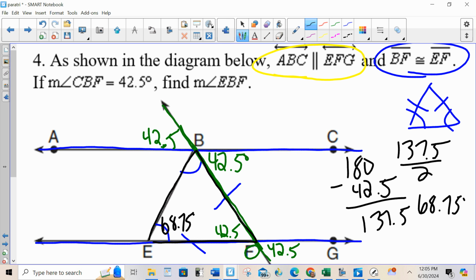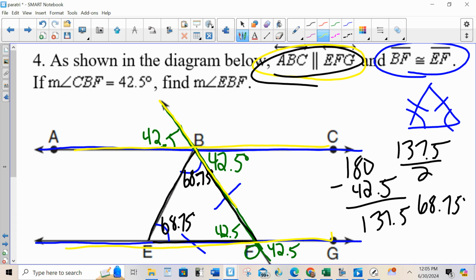So this is a short video, not because this is necessarily easy, but because you need to spend the time and put it all together. But the only thing that's new is now when I see parallel, I need to extend the parallel lines, extend and follow the transversal, so whatever angles I have at B, I'm going to have the same ones at F. Other than that, it's the same thing as the complex triangle problems lesson. It's on you to practice, so practice. That's all I got.